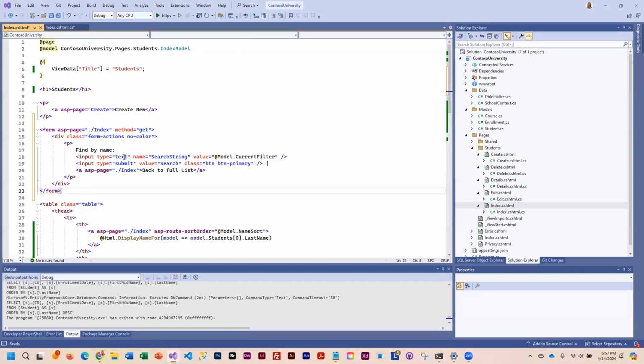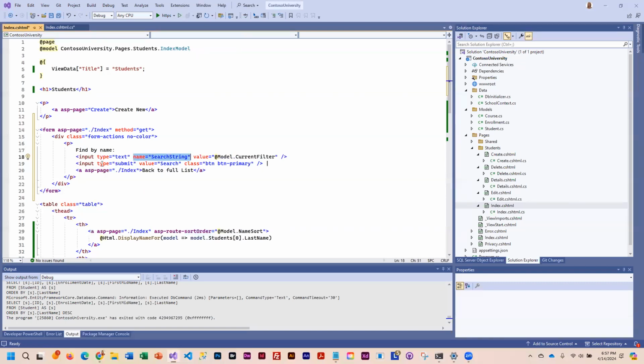And then you can see we've got our input element. The name is search string. And the value is grabbing or connecting the value to the current filter, which means that it's kind of sharing that with the code behind.